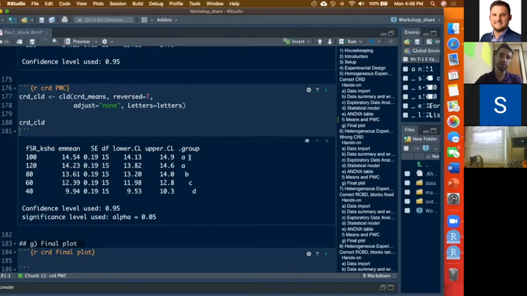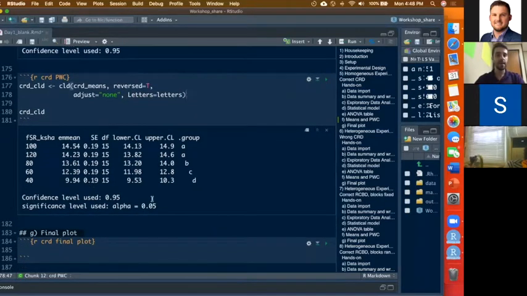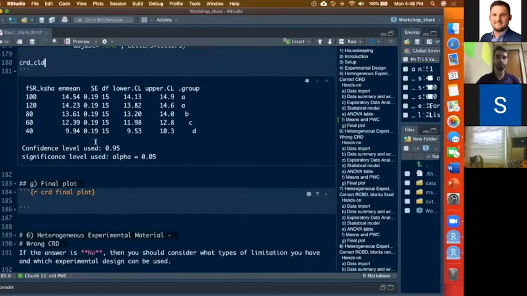It changed numbers to letters, which is what we wanted, and did that by the letters equals letters argument. And also notice how it doesn't say that it used an adjustment, which basically means it did not do an adjustment because we asked none in this argument. So that's kind of what I wanted to show you.